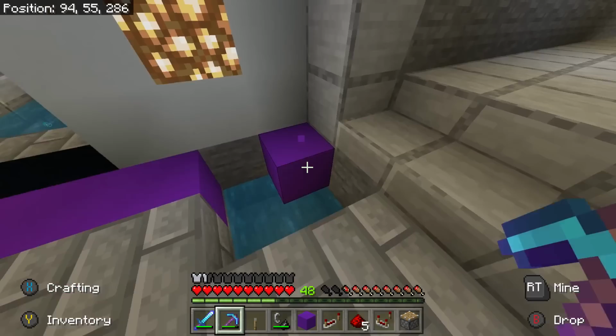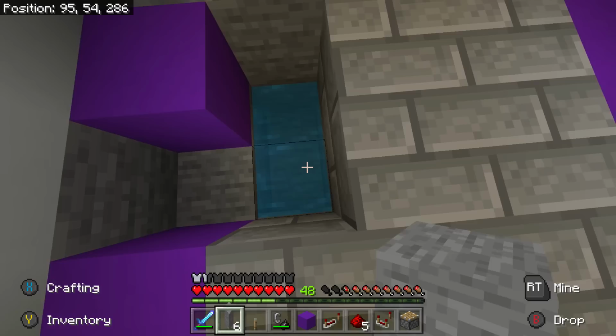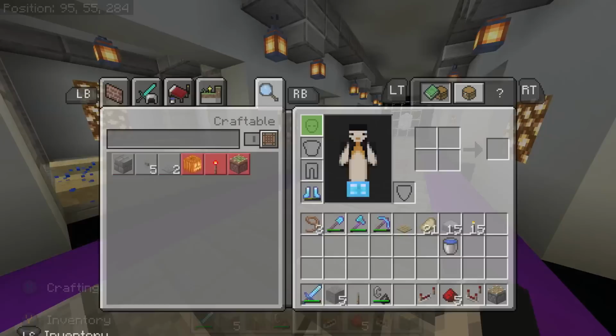Can we just, you know, sort this out? Okay, got stone. Let's get rid of this. There we go. All right, that makes me feel better now. Obviously, the game didn't want that to happen. I've used all my items. I have a few slabs left, actually.